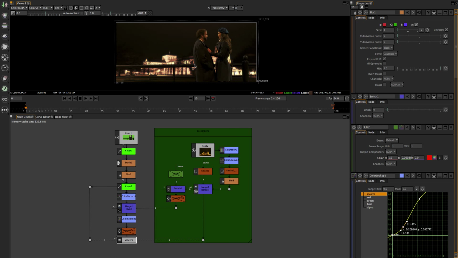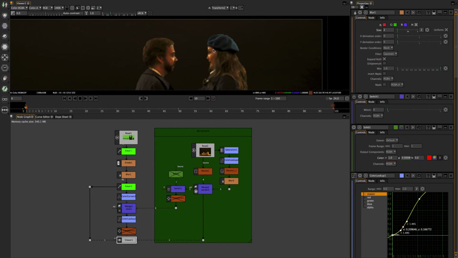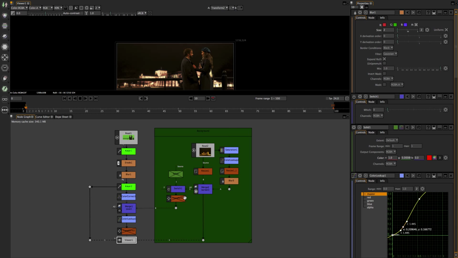I don't have any other images I can try to overlay, like mist, or maybe a little bit of moonlight, as the case may be. But basically you want to try to fake some additional lighting over their heads there. You can use something like a roto node and draw some shapes, some splines, and just soften the heck out of them and screen them over to give a nice little effect. For instance, with all these bright lights, you can use a roto paint, try to draw an edge mat around here, soften it a little bit, pop it around his head, on his cheek, soften it up, and then do a screen mode level on it.